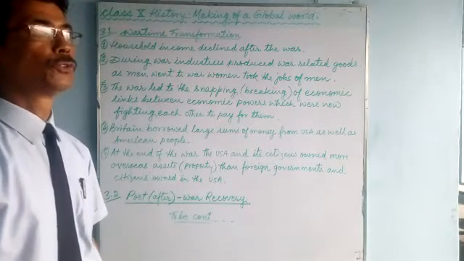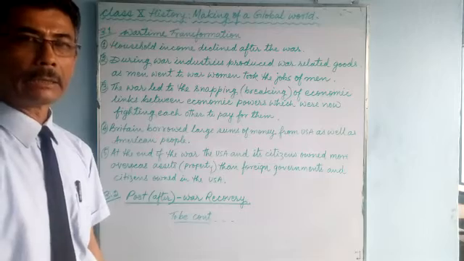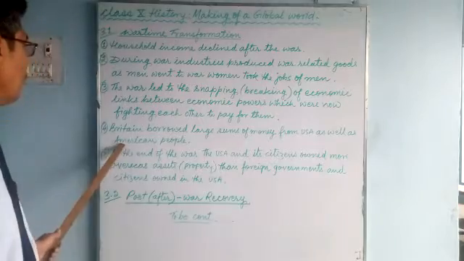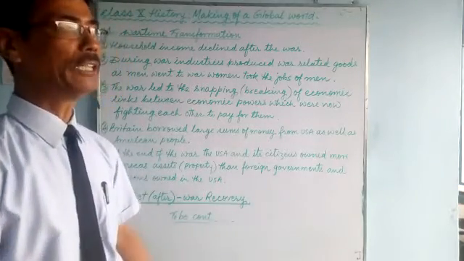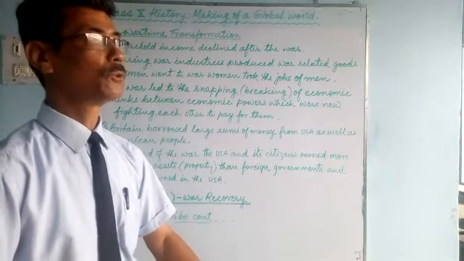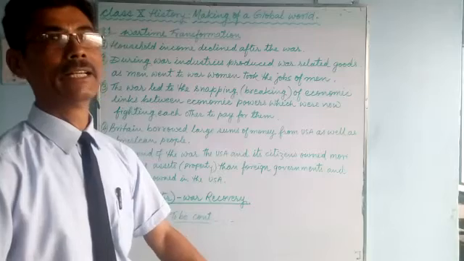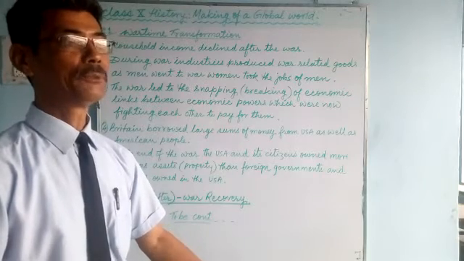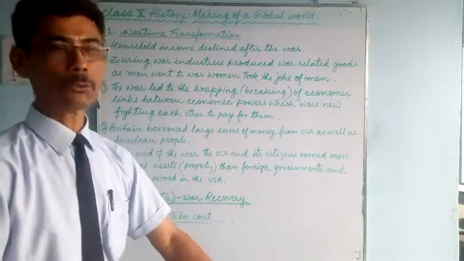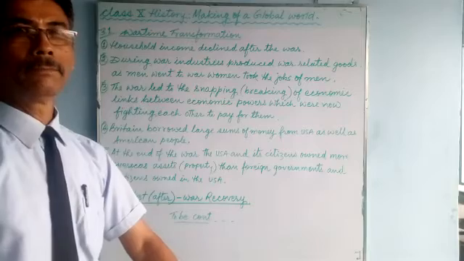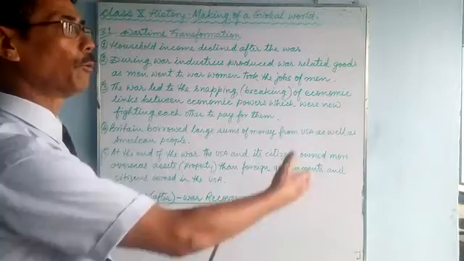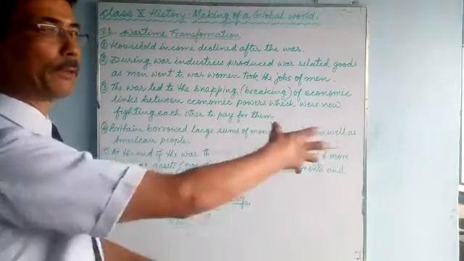Britain borrowed a huge amount of money from America in order to carry on the war, from the American government as well as from American people. So when the war ended, the British government could not repay the borrowed money. So what happened? The American government and the American people took over the land and property. All the property was confiscated.